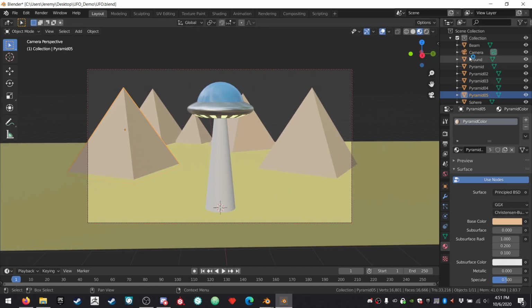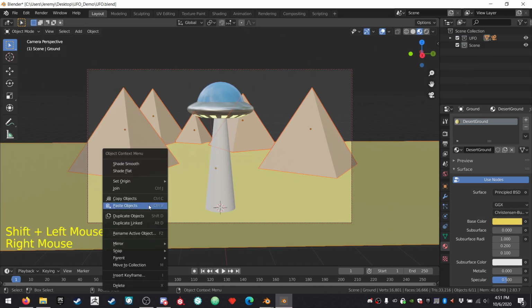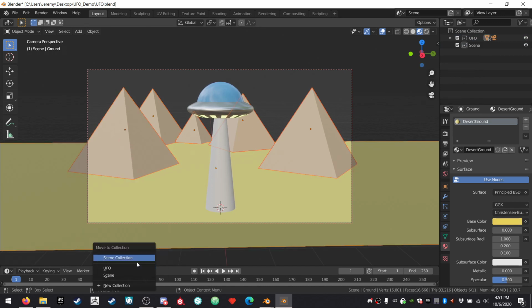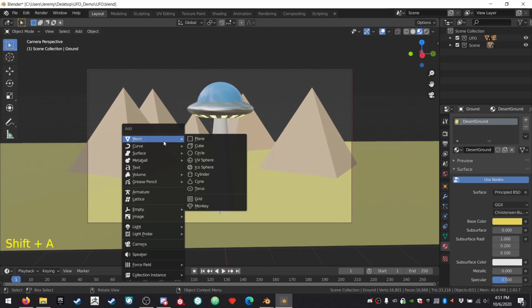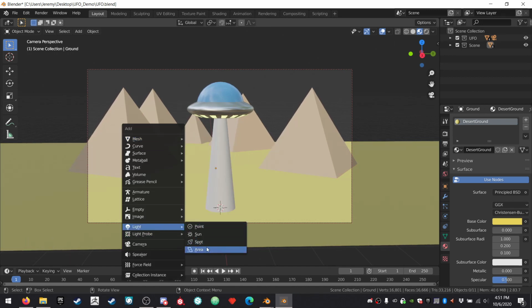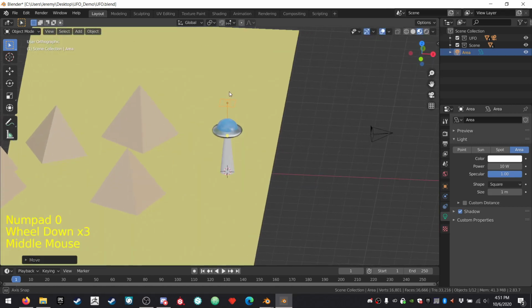So now let's make a new layer. A new collection, and we'll call this scene. And I'm just going to take these things, holding down shift, and I'm just going to say move to collection, Scene. Okay. Cool, so now we can just kind of hide all that if we need to. And I guess the very last thing is let's just add some lights. So it's like a night scene, so maybe, I don't know, we'll mess with the lighting, see what we can get. UFOs come out at night.